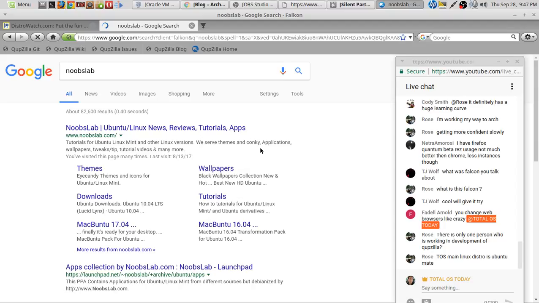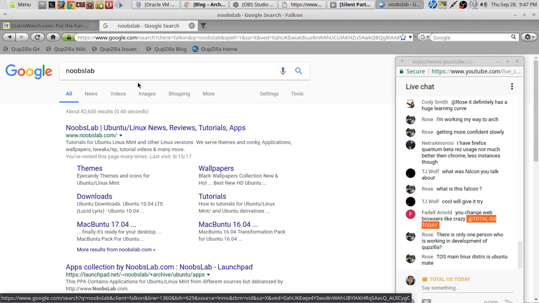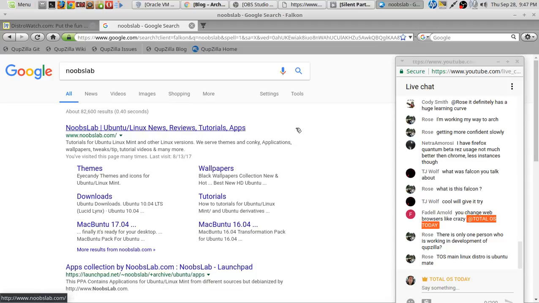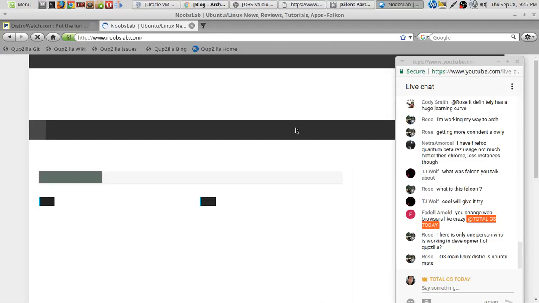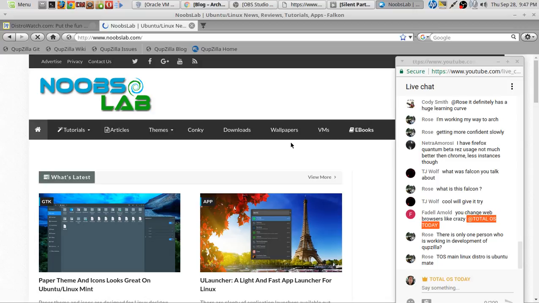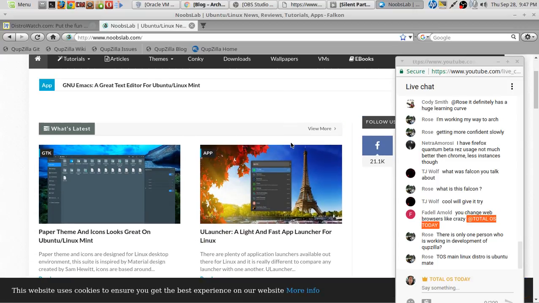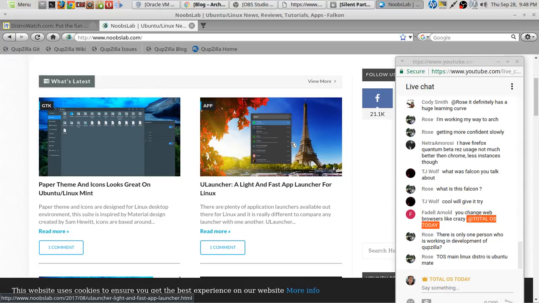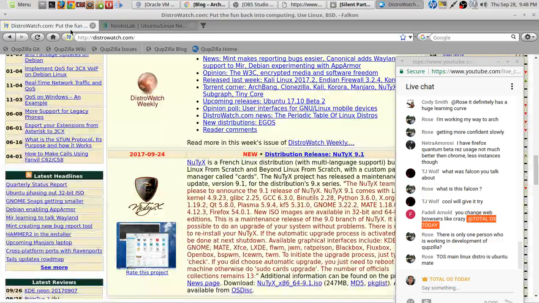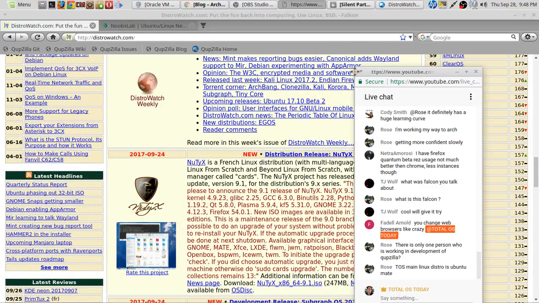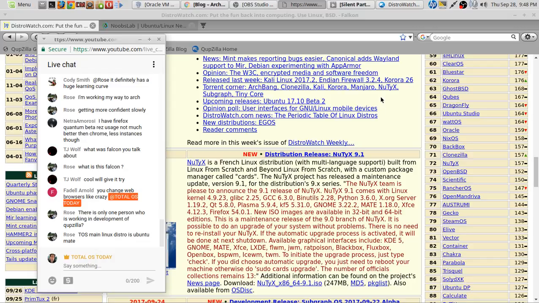And as you can see, it's not bad considering I'm also streaming this. It's pretty zippy, all things considered. So what's this? uLauncher, a light and fast app launcher for Linux. Okay, let's go back to DistroWatch and finish that up. Then we can go back to the Falkon browser since you guys are interested.